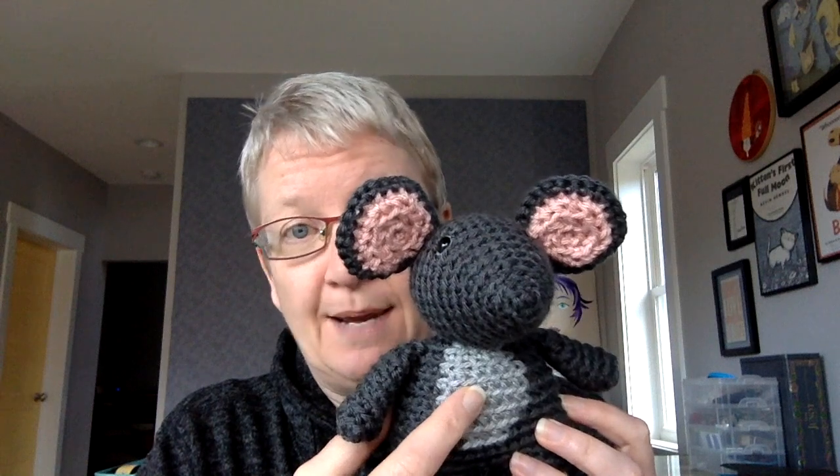His arms are crocheted in and his ears are crocheted in, so for those of you who don't really enjoy the sewing part, the only thing you have to sew is to attach his head to his body. If you wanted to make him extra fast, you don't have to give yours a contrasting tummy — that adds a little extra time for cutting and color changing. For fast stitchers, you might be able to stitch this guy up in about an hour without the cut and change. With the cut and change, it took me about three hours once I got the pattern figured out.